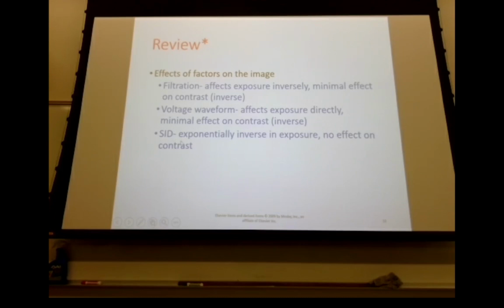SID is exponentially inverse, so if we double our SID, we go from 40 to 80 inches, then what would be our change at the image receptor if we use the same technique? It's 4, yeah, it's the inverse square law, it's 4. So inverse square law gives us our technique change. It'd be the same thing, just in the opposite direction. We would quadruple our mass.